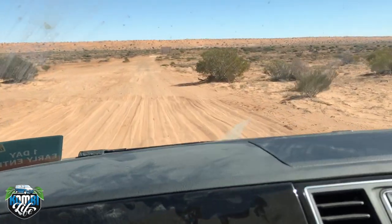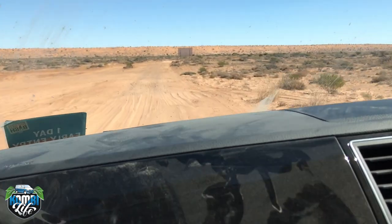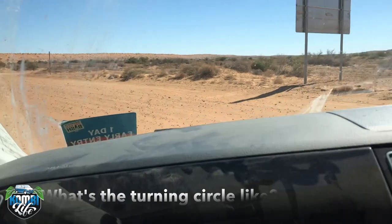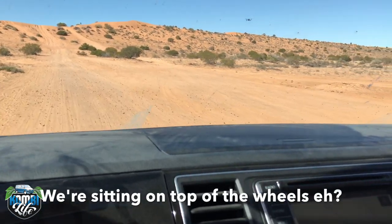That's what we're trying to do. We're just trying to educate people that you can do it in these really versatile vehicles. Yeah. You don't need a cruiser. What's the turning circle like on the motor? Well, with the diff lock on, we'll see. We might get some scrubbing. That's awesome. I think we're just sitting on top of the wheels, eh? Yeah, we are. We're on top of the wheels.